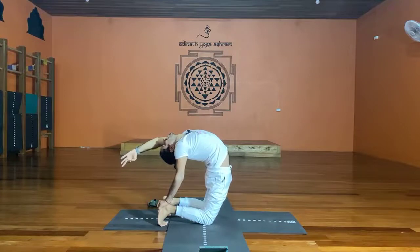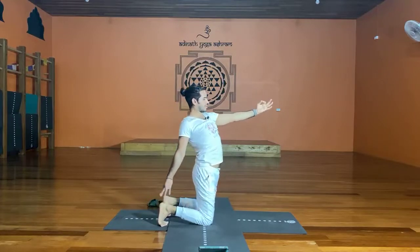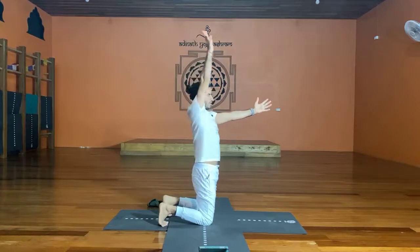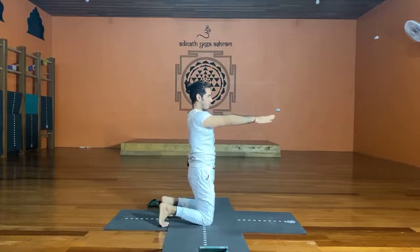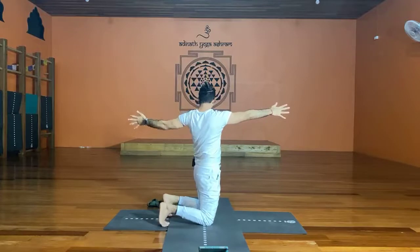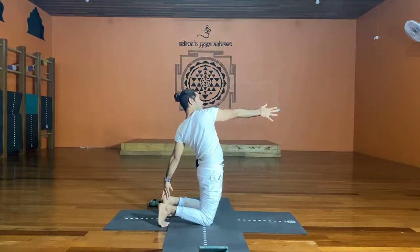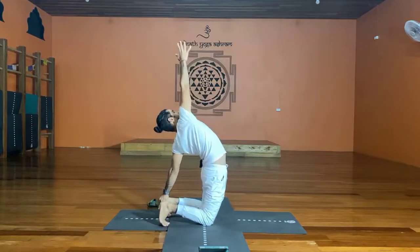One, ekaha. Slowly come back. Hands come back first. Lift your head up and slowly, right hand from behind and to the front. Yay, good job everyone. And now lift your left hand up, twist to the left, and left hand goes down to the left heel.